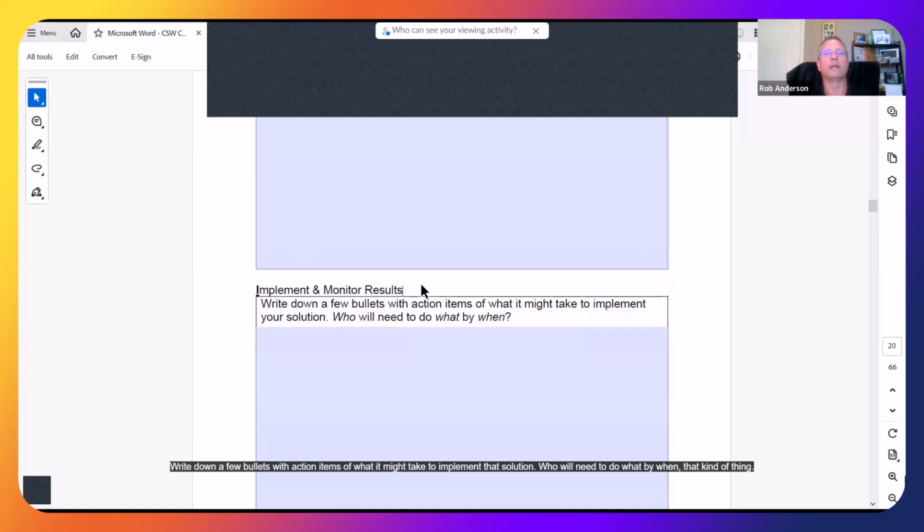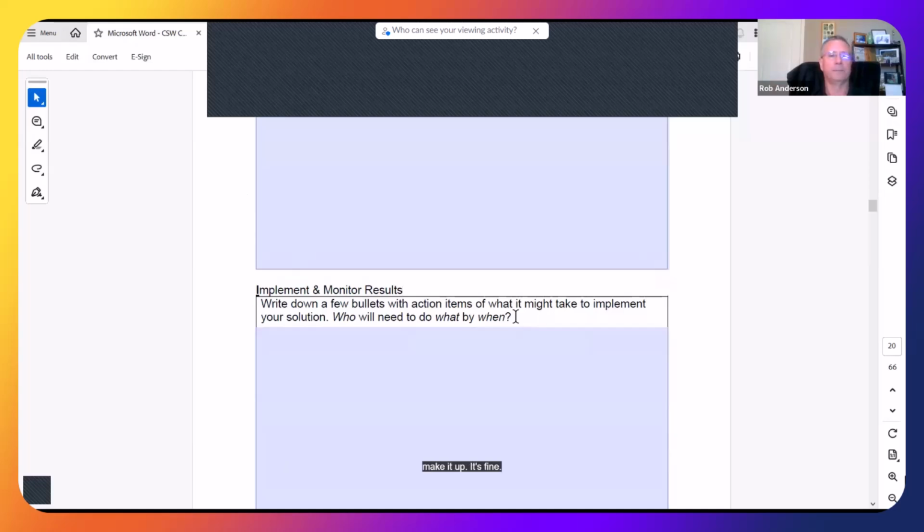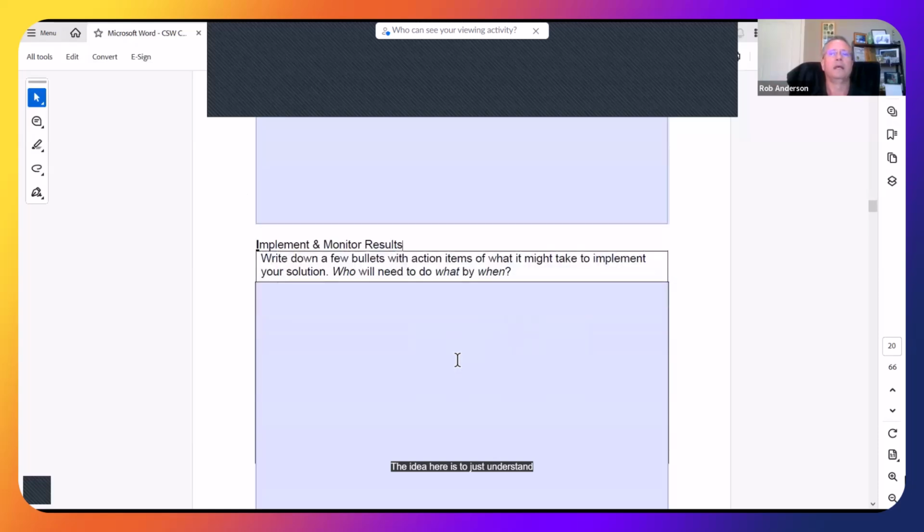Who will need to do what by when, that kind of thing. And again, if that information isn't available in the document that we're about to look at, make it up. It's fine. The idea here is to just understand the 7 steps and how information is put into each of those steps.